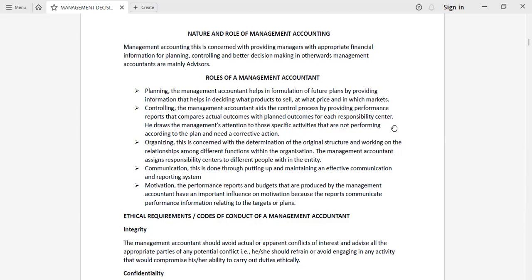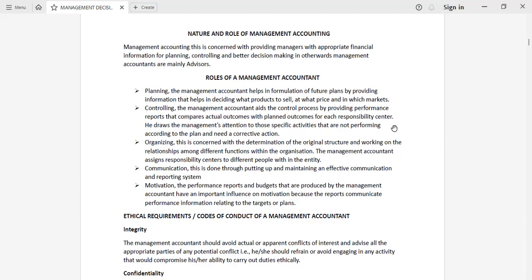So it is the management accountant to plan that maybe in such and such periods, we should take our products this side. If maybe it is Christmas period, we take the products this side. It depends. Those are the future plans that the management accountant does that will help the organization to oversee what will happen in the future in terms of the pricing and in terms of the products themselves, and plus where to sell them. So that's what we can talk about planning, as far as how the management accountant is helping that planning process.